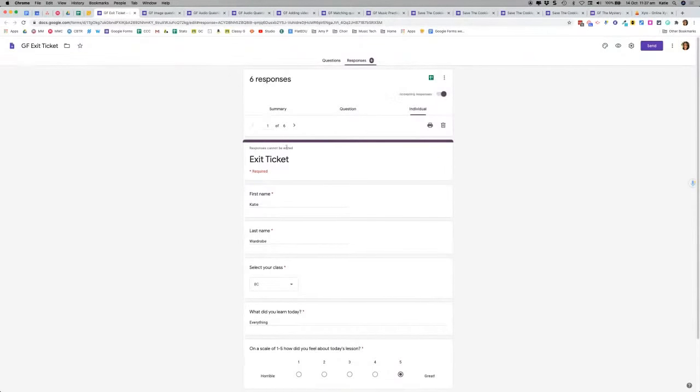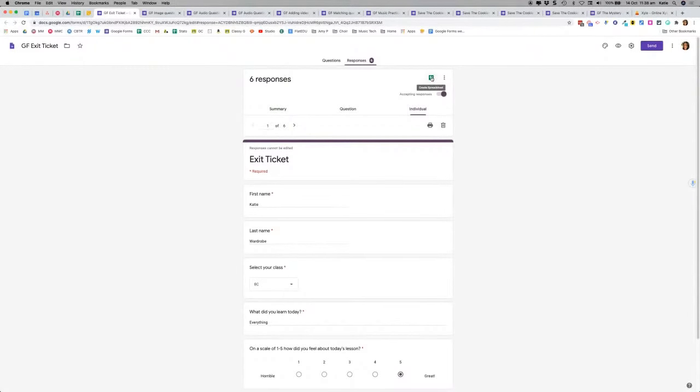Now, these options are good, but to be honest, I rarely read my responses to forms in this format. What I mostly do is use this little spreadsheet option up the top here. This spreadsheet option will allow me to transfer, in one click, all of the information that I've received in a form into a spreadsheet format, and it's so much easier to read and sort and to do things with in that format. So let's just do that now.